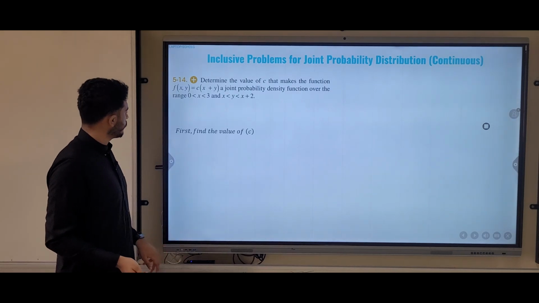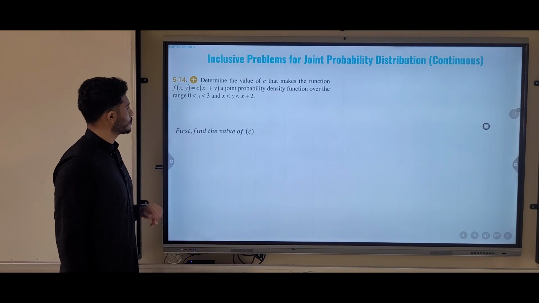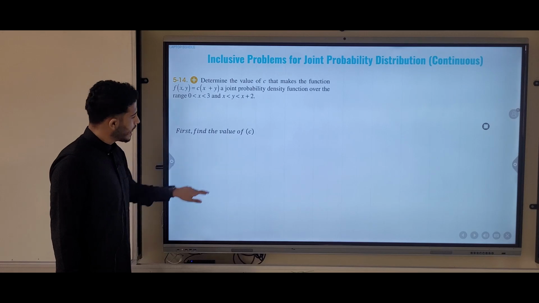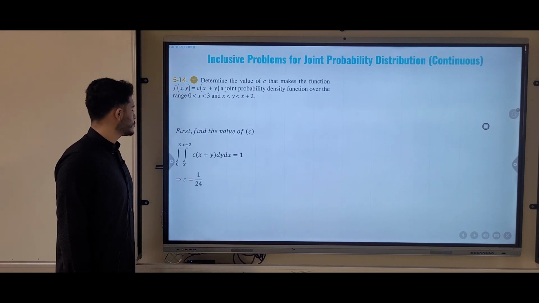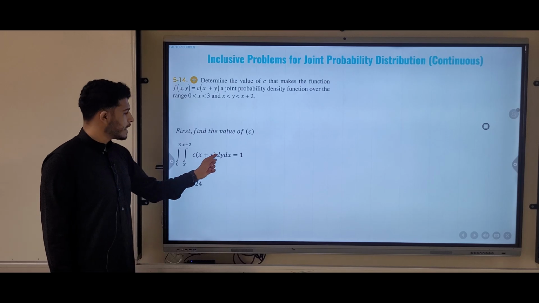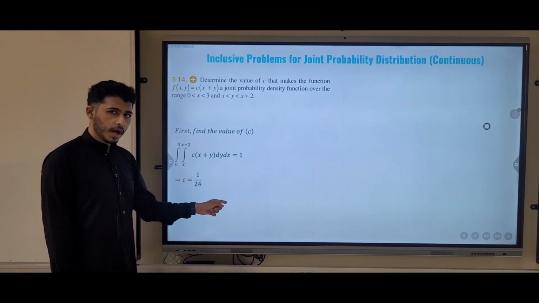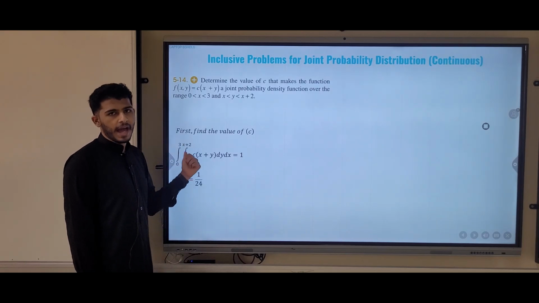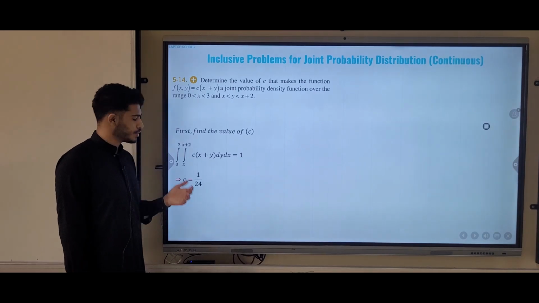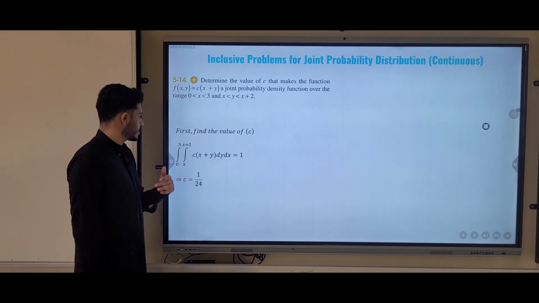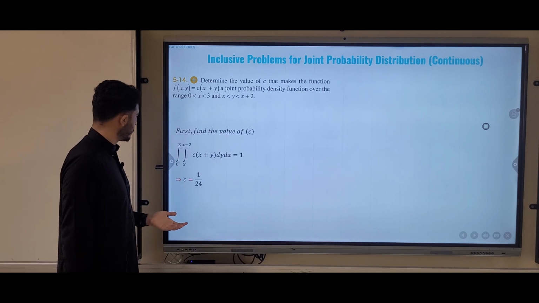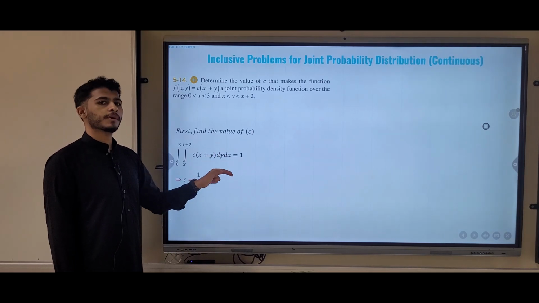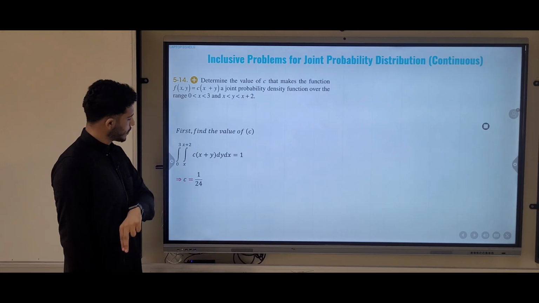Okay, so first of all, let's find the value for C, as we always should do. And I think the procedure is already known to us. We should integrate over the whole region of X, whole region of Y, and equate the function to 1, and we should end up with the value of C at the end. Bear in mind, the arrangement of the integrals matters now, because if you have the wrong arrangement, you might have hanging x's, or a hanging variable at the end that is not covered by the integral, or wasn't solved by the integral. So if one arrangement of the integrals didn't work, you might want to do the other one. Okay, hopefully it is clear.